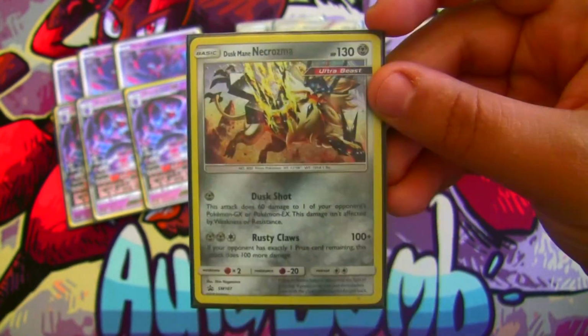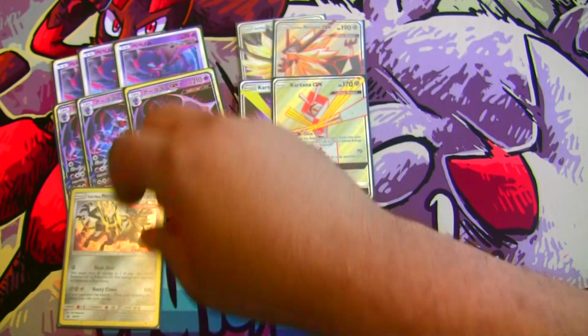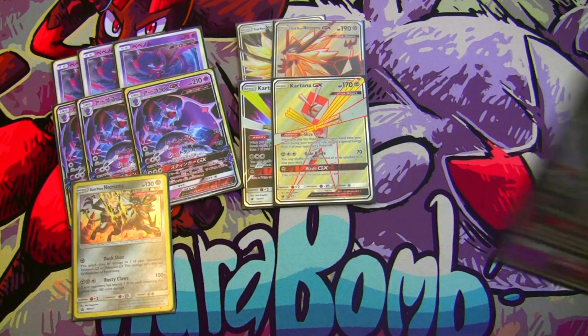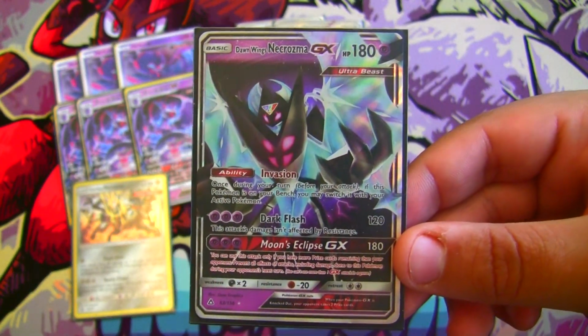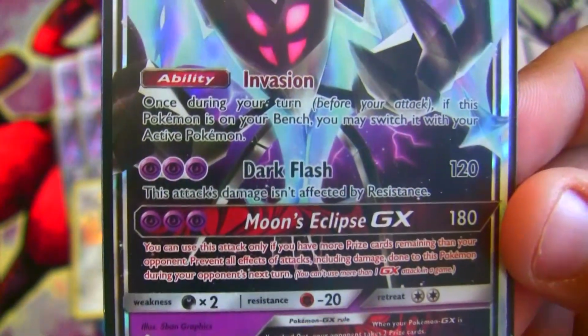So Duskmane, super cool attacker. I like it a lot in this deck. I honestly wanted to play 2, only had space for 1. I did get a second one though, just so I could eventually try testing out 2. We are playing the one of Duskmane Necrozma, something I don't play down too much against Zoroark, but overall a very strong card.